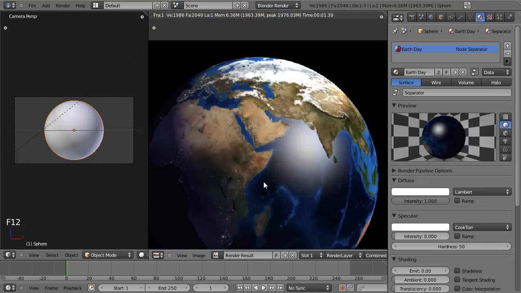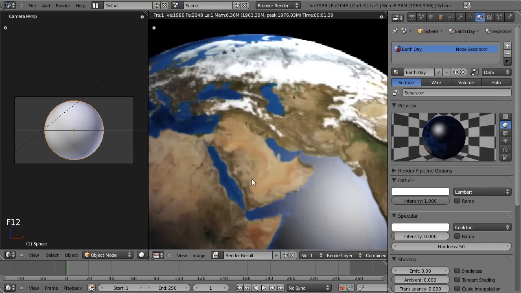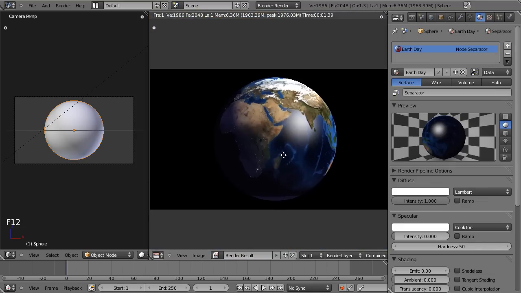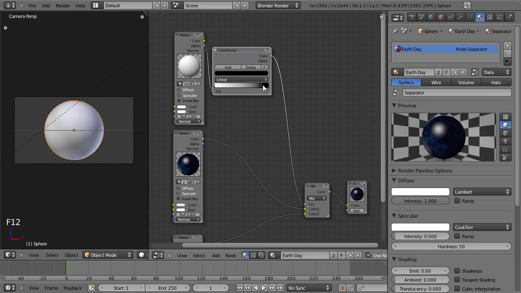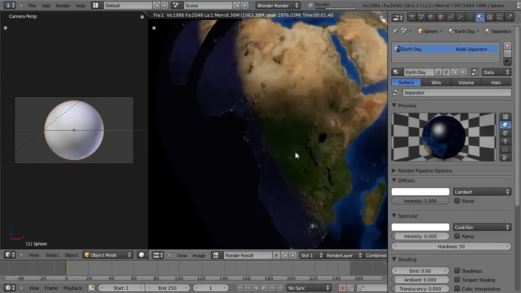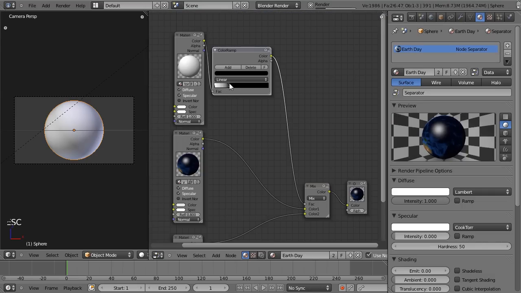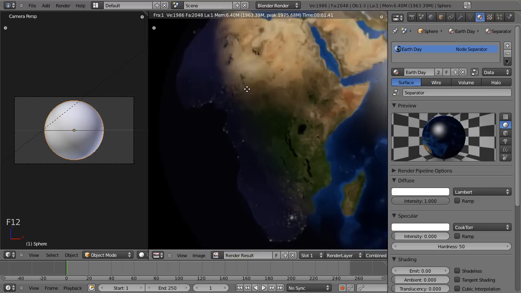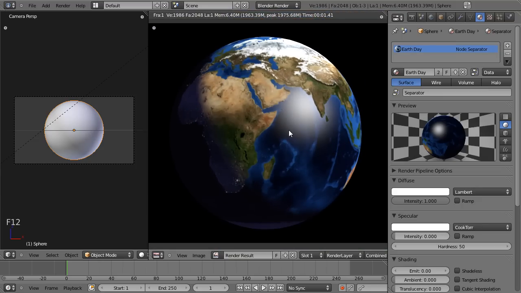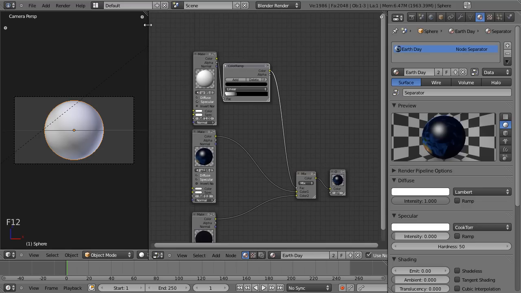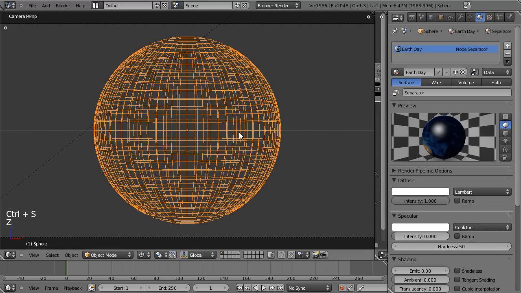So you can make it look like people are just being lazy and turning on their lights instead of opening the window, because they've still got lighting. But generally you just want this somewhere near the front there, just so that it's nicely blended in. Maybe that's a little bit too far, but something like that gives a nice looking result. Anyway, that is basically our first sphere now done.